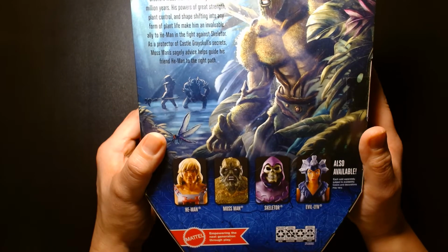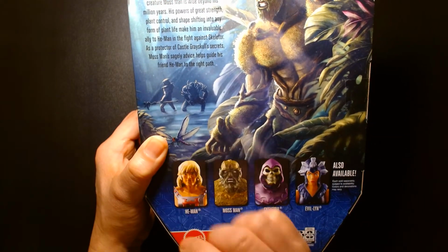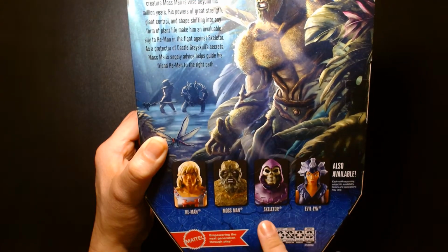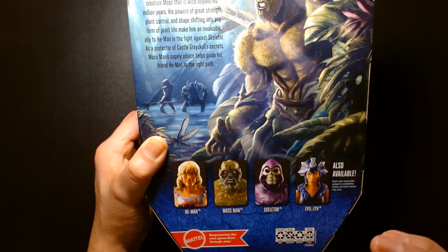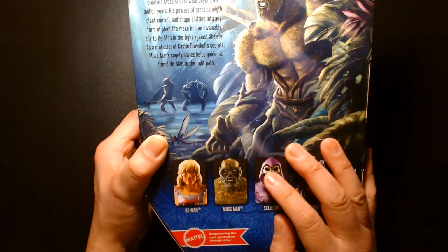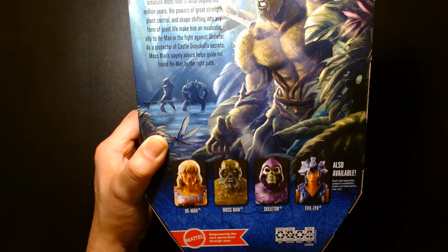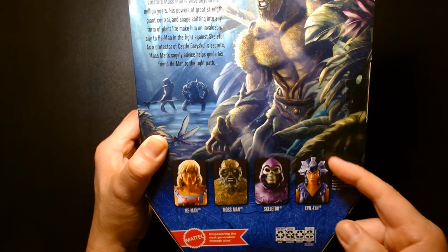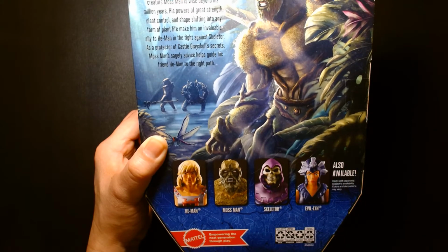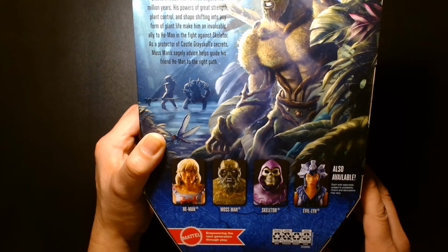Also in this line, this was the first wave. In the Revelation line, we got He-Man, Moss Man, which we're looking at, Skeletor and Evil Lyn. So I jumped into the Revelation line kind of late to the party. When the line was first released some months back, the only figure I really picked up was this Evil Lyn. And that's primarily because I was very fond of the character in Revelation. And I just needed a larger scale Evil Lyn figure since I didn't have one in my 2000X line.